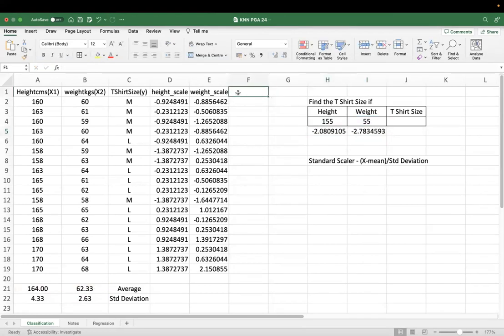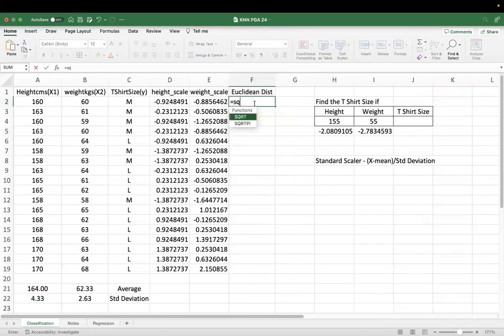Now we will calculate the Euclidean distance. It is equal to the square root of x2 minus x1 whole square plus y2 minus y1 whole square. Or we will do one thing: equal to SQRT, open two brackets, x2 minus x1 whole square plus open bracket y2 minus y1 whole square. Now x2 and y2 are common.